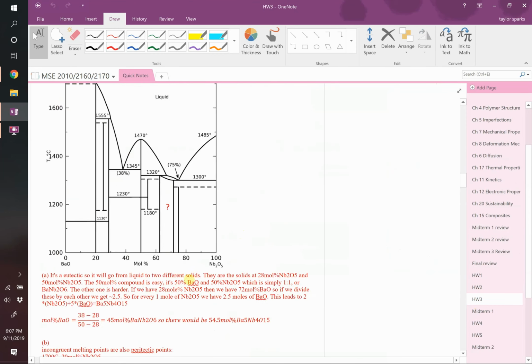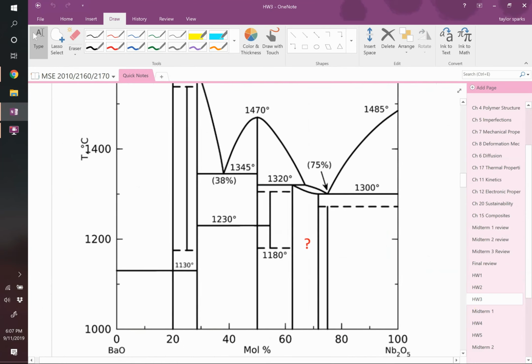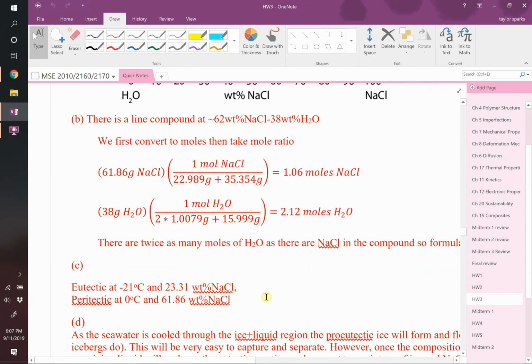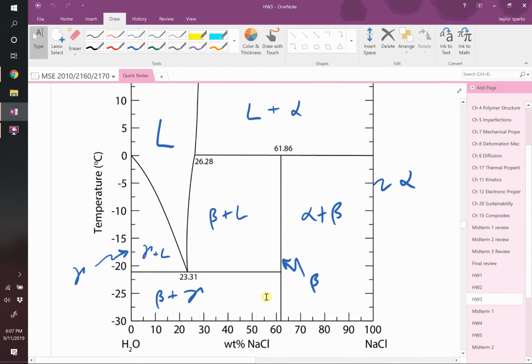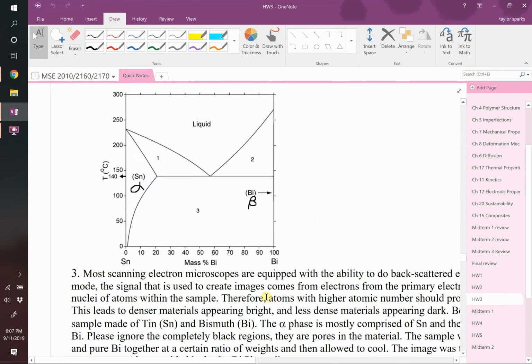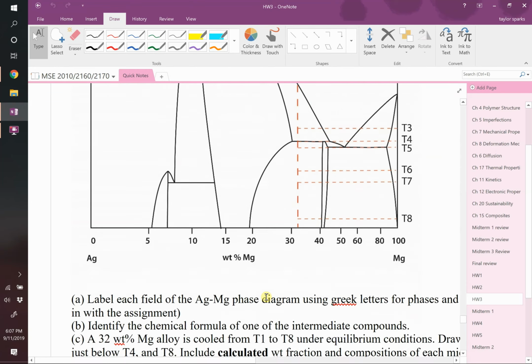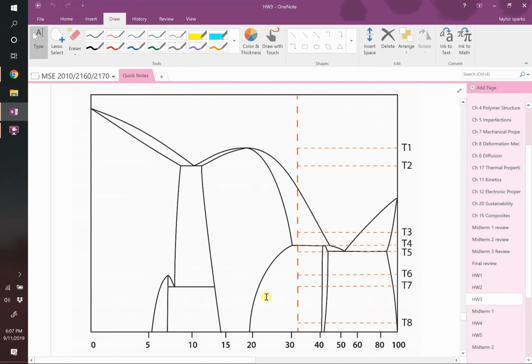This one, right? Wait, there's another one on this one? Oh, on the ice? This one? There's another one? No, this was the last one, wasn't it? Oh, this one. Okay, the only vertical line looking thing is this guy here. So is that a line compound? These aren't vertical. That one's not vertical either. Oh, that one. This is a line compound.